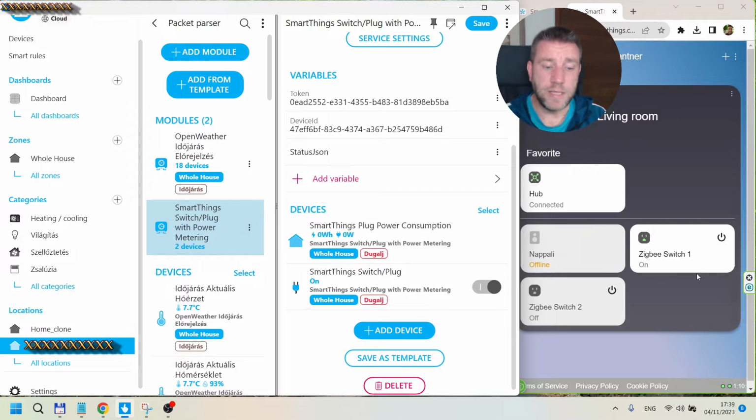And actually it was really easy, because the two things can just talk to each other. I just had to set up some HTTP calls, how I can get the status and how I can get the update also to TapHome. So what I'm going to talk about in the first part of the video is how to use this integration, how to create it for yourself. And then in the second half, I'll also go into the details. So if you want to better understand this packet parser, then that's going to be a tutorial for you.